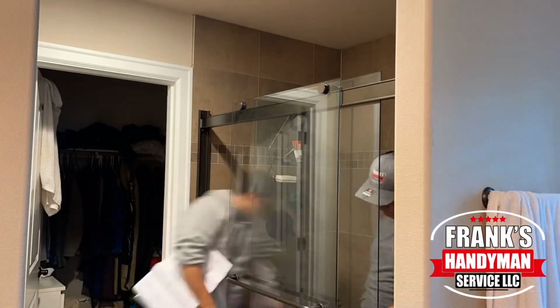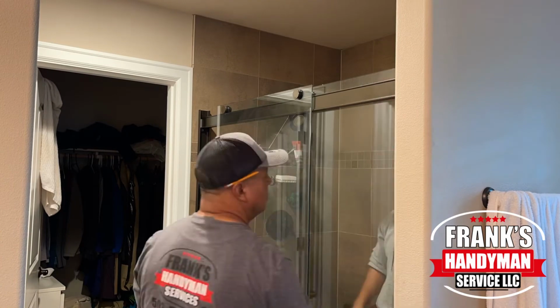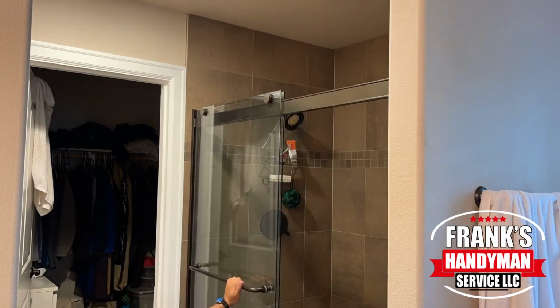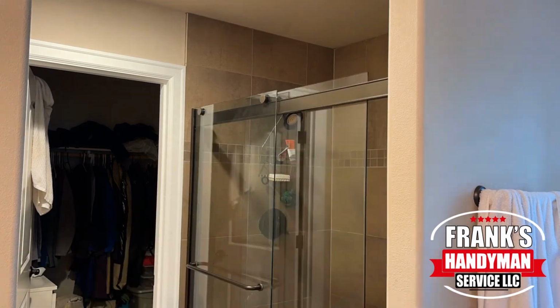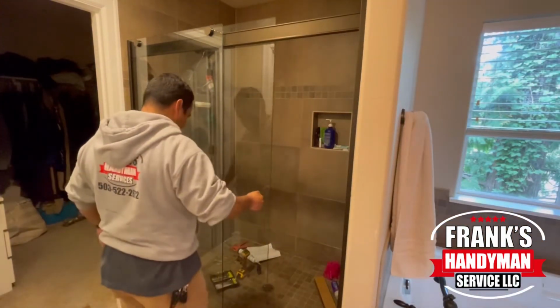Then we're just putting in the handle on the outside, and the decorative covers on either one of the buttons there at the top, and that's pretty much it. So that's how you can replace a sliding glass door for a modern bathroom.